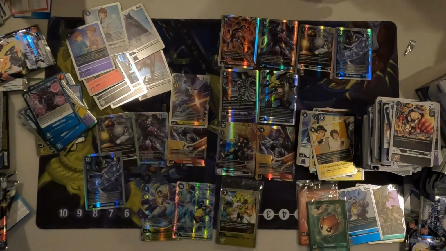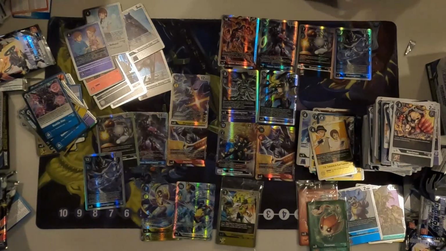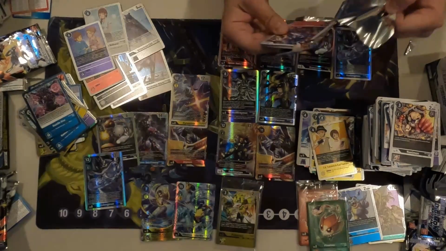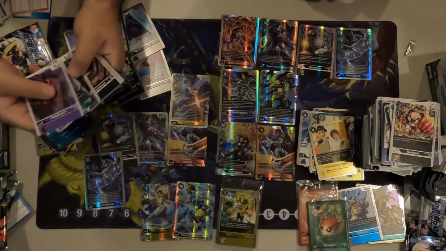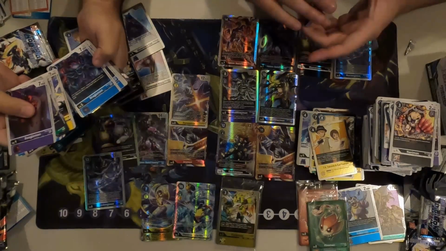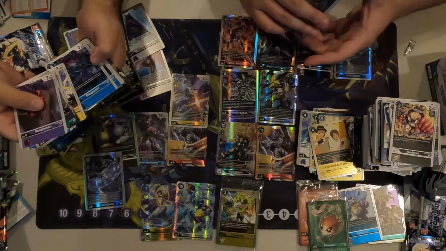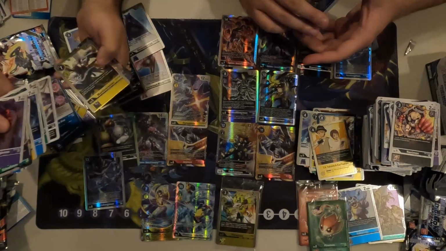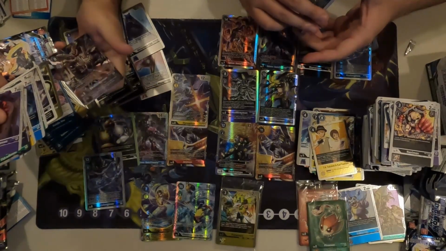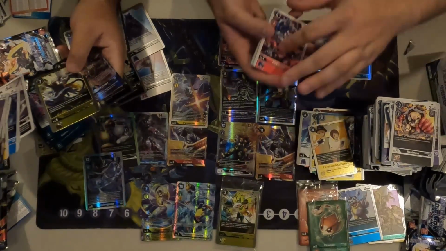So, I'm down to my last 2 packs, and don't have an alt art. I got quite a bit of packs left. You open slowly. I honestly thought we were on the last 2 packs, no alt art. Unless I'm missing something here, I'm pretty sure there's no alt art. Oh, I think I got to my alt art. It might be Bellstar. I think it's an alt art. That looks like Skull Greymon.